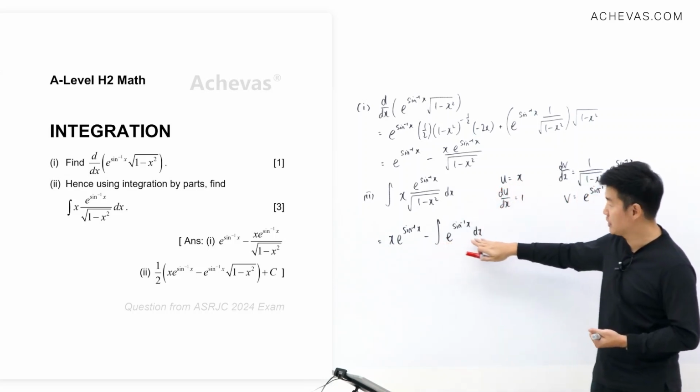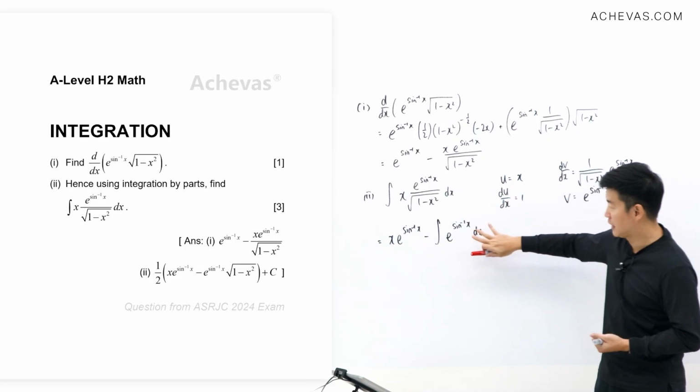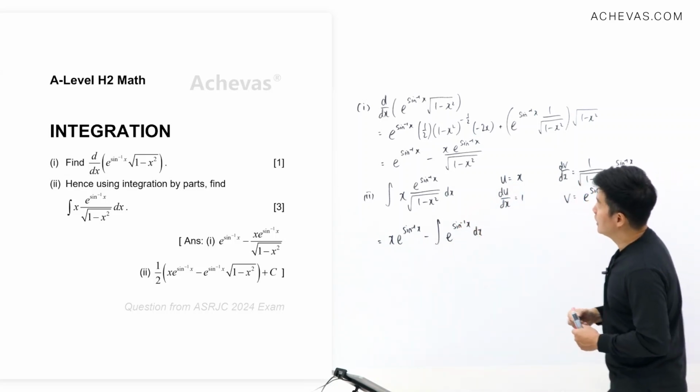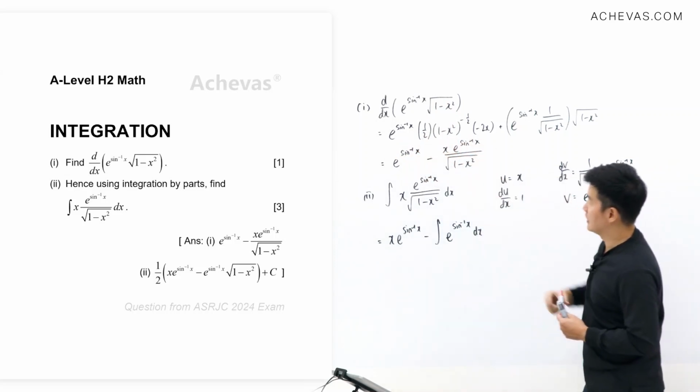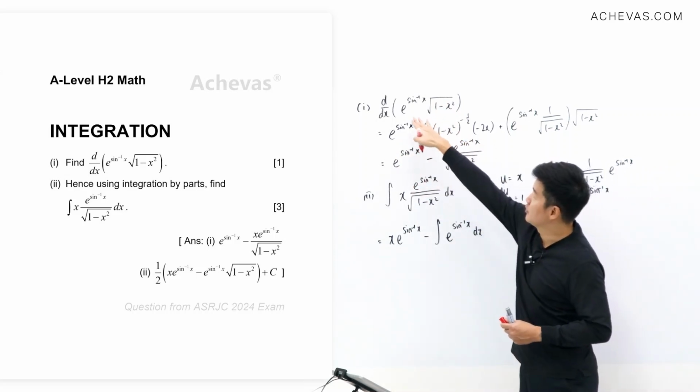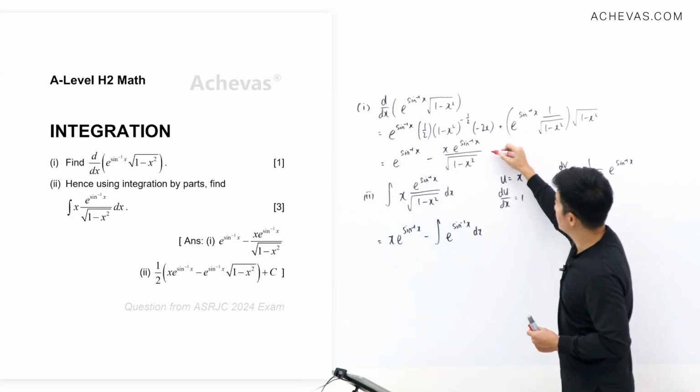Okay, this is the only portion on the right-hand side that we are still not able to carry out our integration. So if I were to differentiate this, I'm going to be getting this. This will also imply that if I were to be integrating this, I'm going to be getting this expression here. So let me write it down here.